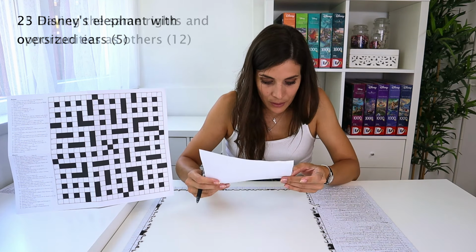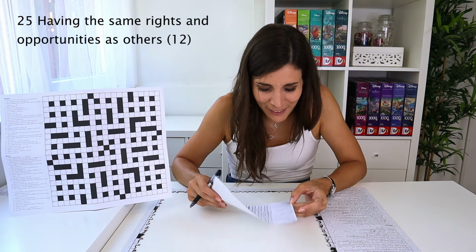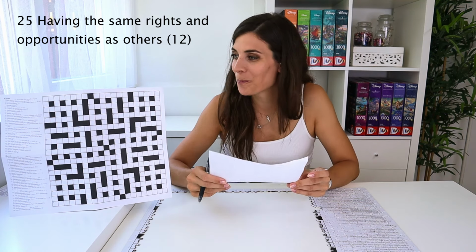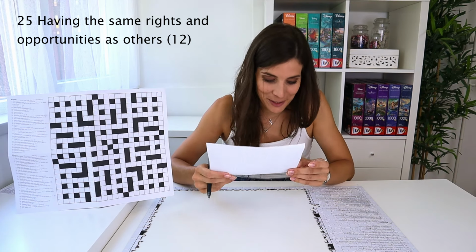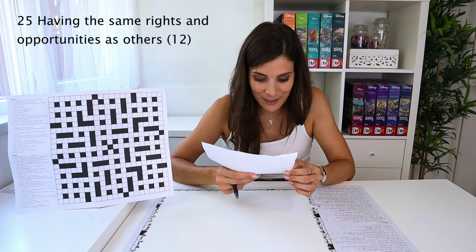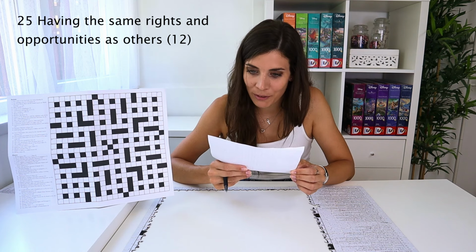Okay, so 25, having the same tights and rights. Oh my god, I can't believe I read tights. Okay, it has been scanned, so yeah. Anyway, having the same rights and opportunities as others. That's 12 letters. I would say equality. Where's 25?